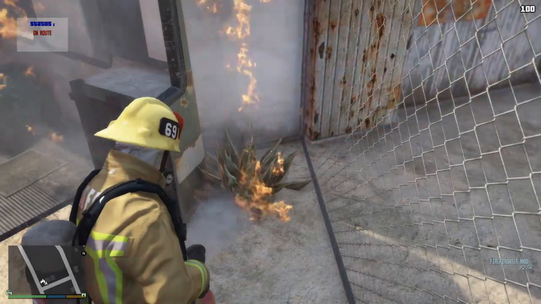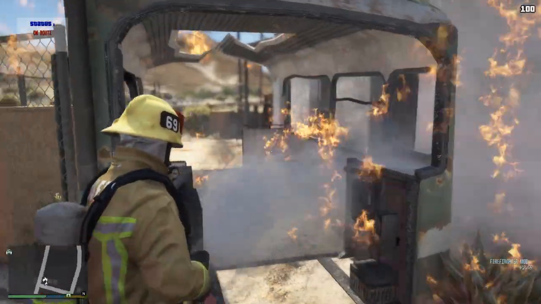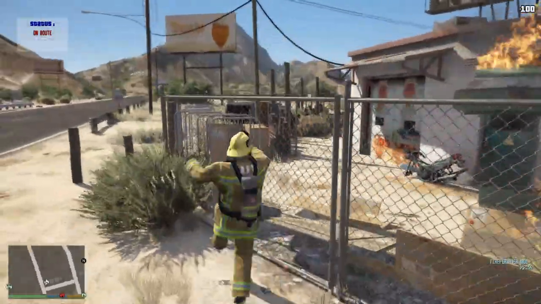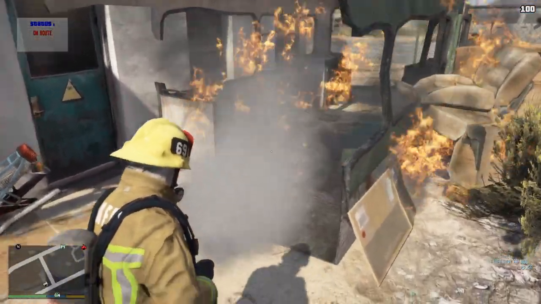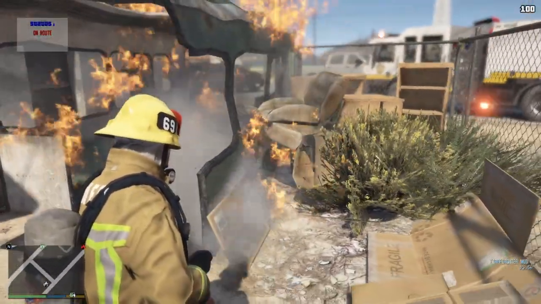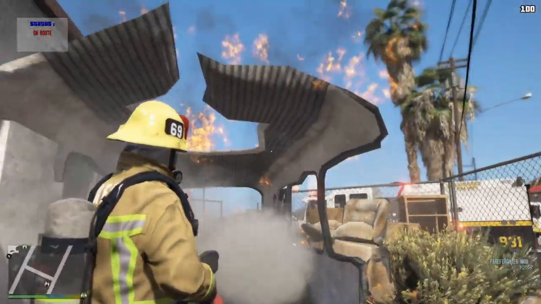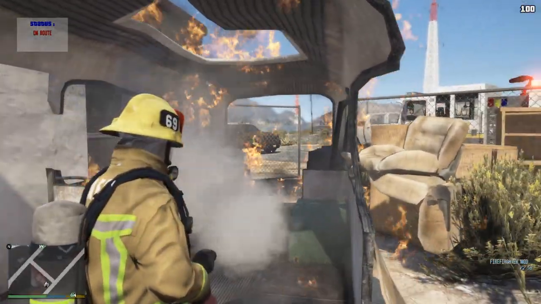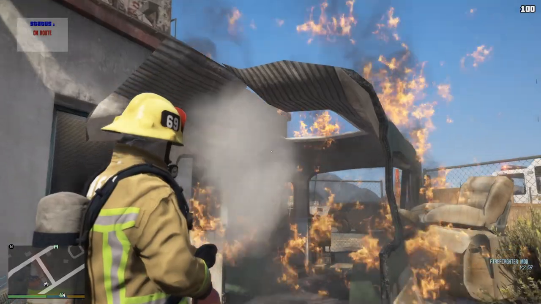I don't think this fire is going out, guys. I did get an error right before I got this fire, so maybe this thing isn't going to go out because of the error message. I think this thing is just stuck burning. Nope, this fire is not going to go out. Alright, so it looks like the script may have crashed out. It's not going to let me put out the fire. We'll still try though. But it doesn't look like it's going to let me put the fire out.